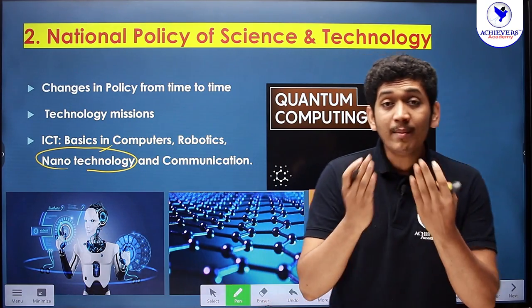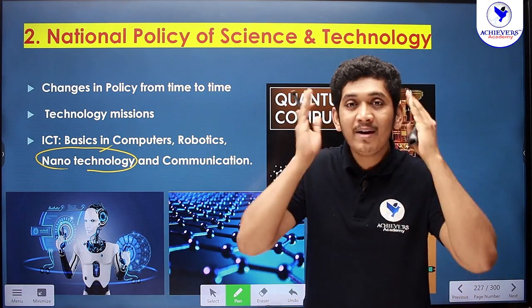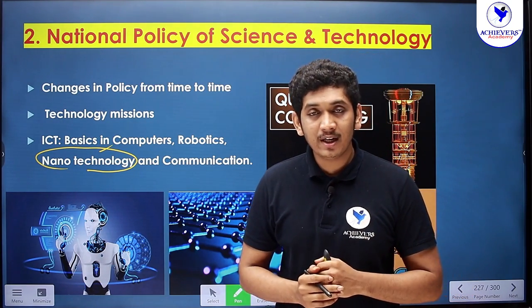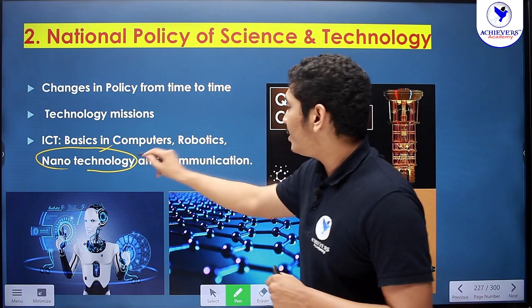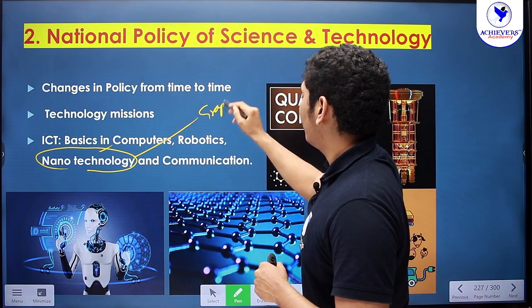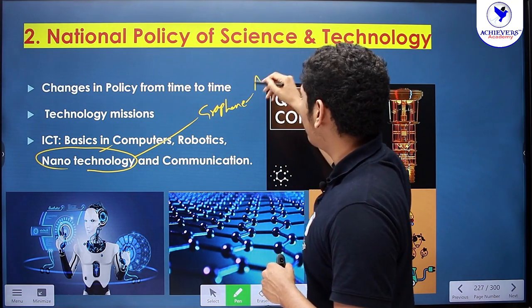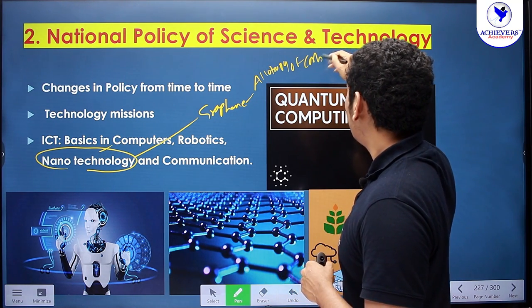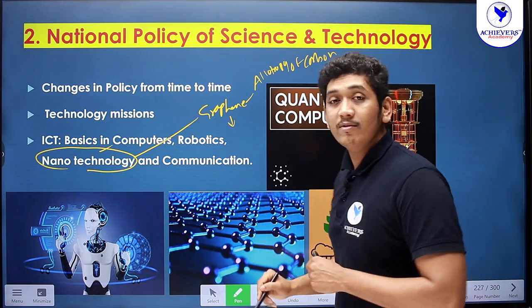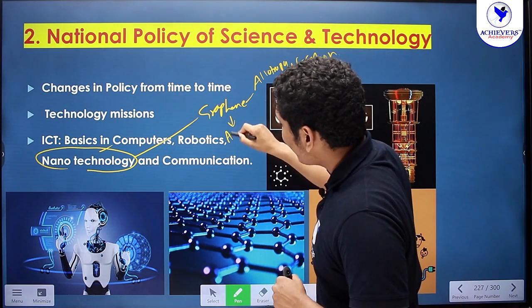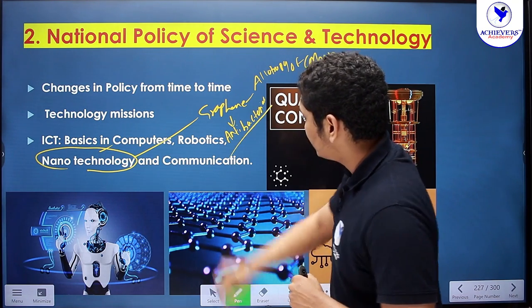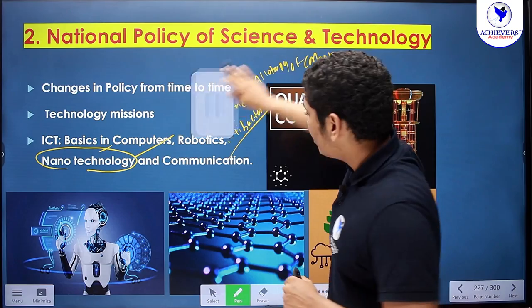So in the time of COVID, you might have seen graphene masks have been developed which protect us from bacteria especially. See, graphene is a nano material. Graphene is an allotrope of carbon basically. What is the specialty of graphene? Graphene has antibacterial properties. Because of that, we'll also learn about that.